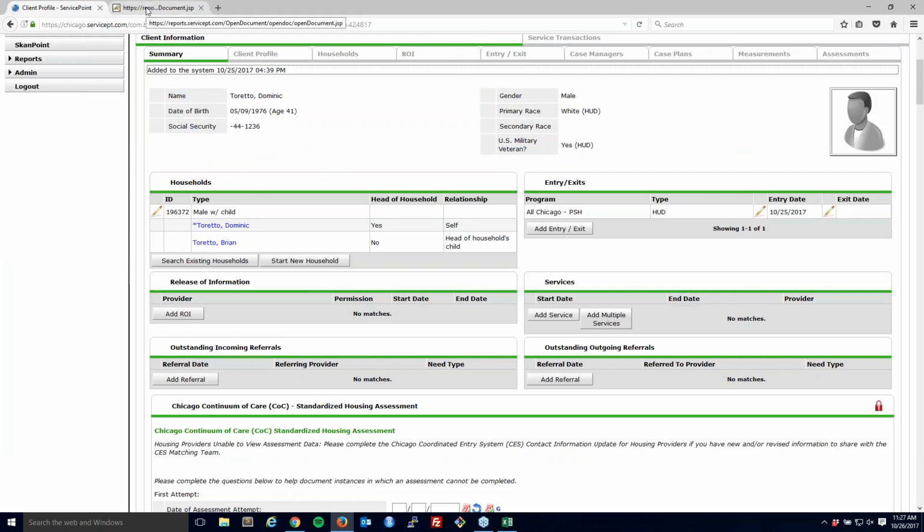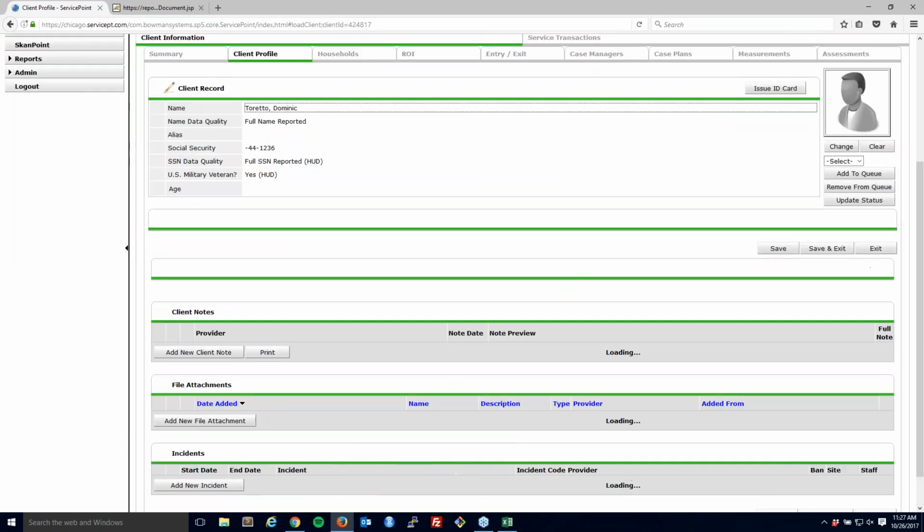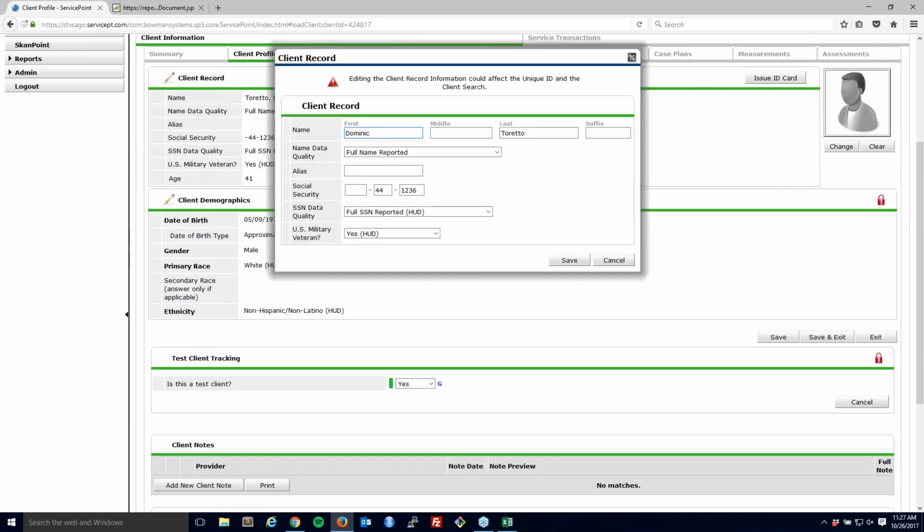So there's a social security number data issue, and if you're looking at this, it's kind of obvious what the issue is. It's not a valid social security number. It doesn't have enough digits in it. So we're going to go over to the client profile and edit this. For the social security number, we need the first 3 digits, and let's go with 919. And then we save it.